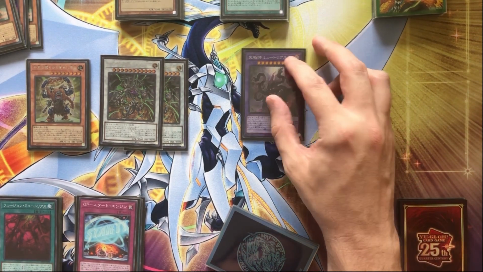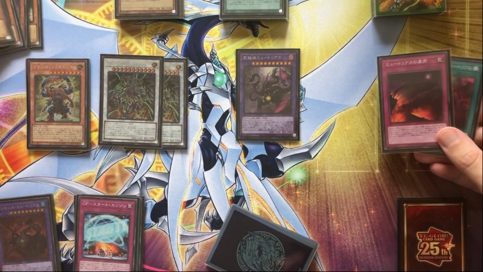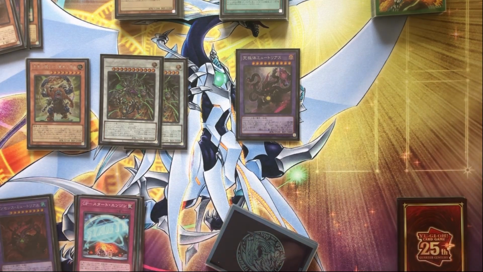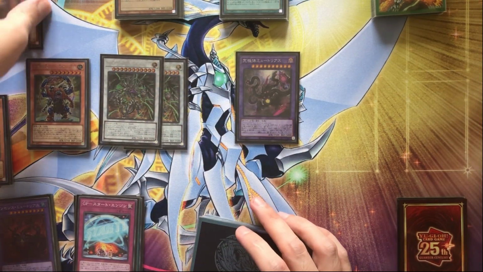Ultimus is really good because he's basically an Omni-Negate in a lot of situations, because he banishes either a mutant spell or trap or monster from your hand, field, or graveyard, and he negates and banishes the effect or the card your opponent played. He doesn't come up too often, but he actually comes up a little more often than you would think.